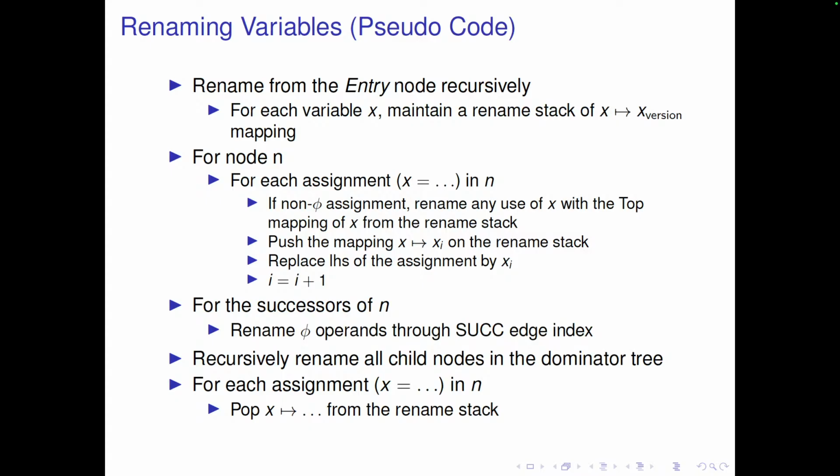Let's pick 7. In 7, currently because we are ignoring the y equal to y plus y assignment, we won't do much. I am just ignoring it, it's not of interest. So nothing happens, there is no assignment.